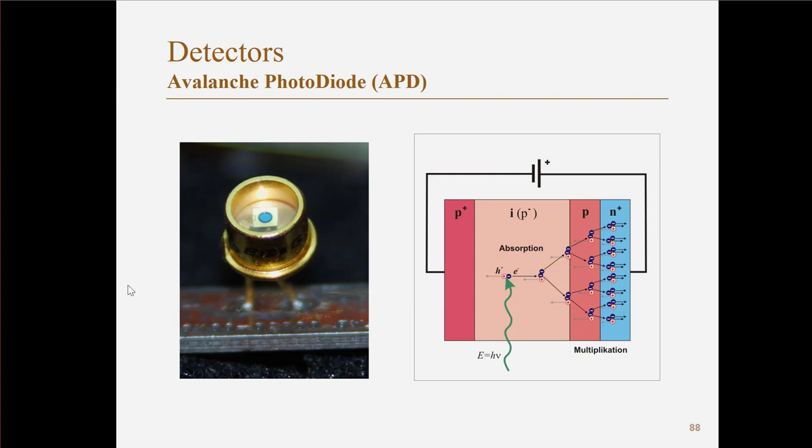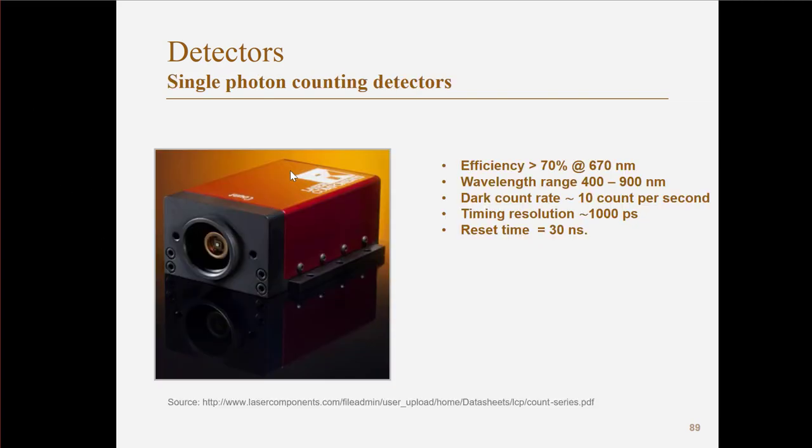These do generally not have as high amplification as a photomultiplier tube, but they are much smaller and much easier, and they can also have an added benefit of much higher quantum efficiency. So here is a detector from some manufacturer which is using such an APD, and it has a quantum efficiency of 70%. That means 70% of the photons get converted into electrons, or actually get converted to a signal, a large signal you can measure.